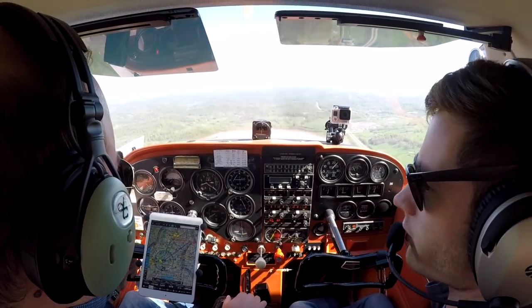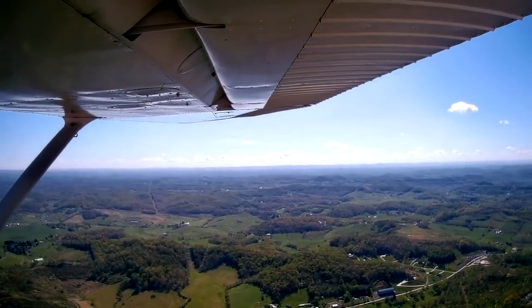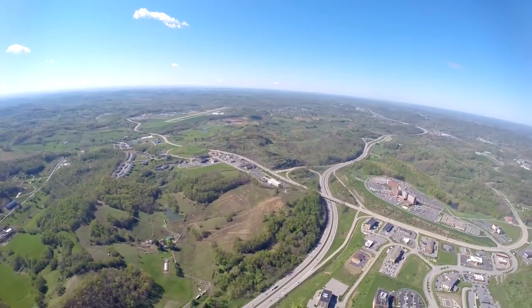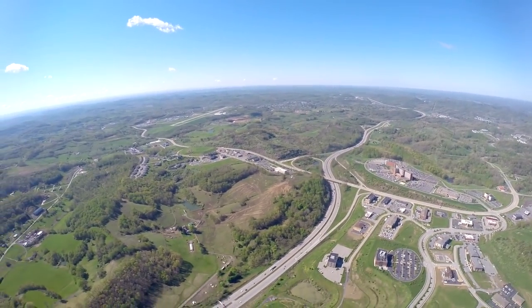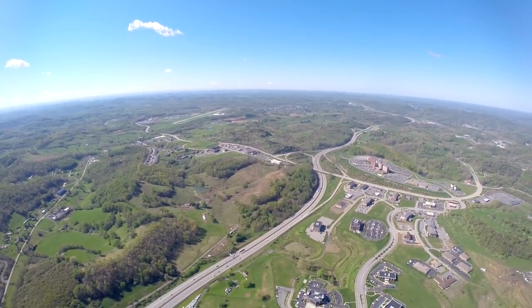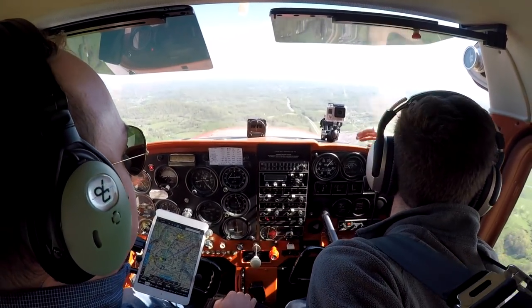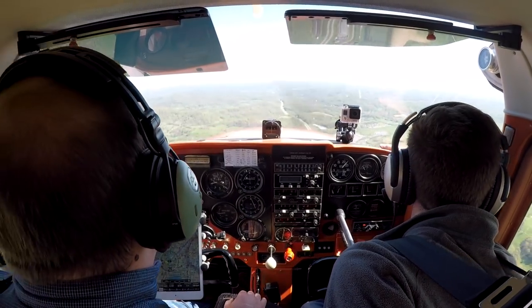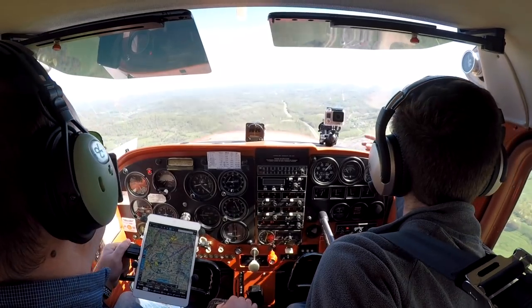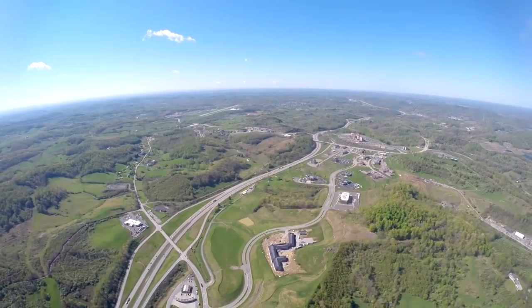Old Fairmont traffic, it's the Archer that was on the radio earlier from Canada, eh? Yeah. He said he's on 3 miles, entering a right base, but there's all kind of things wrong with that. Yeah, he's just calling the way he sees it on the radar. But he's over here. But this guy's not said anything yet.